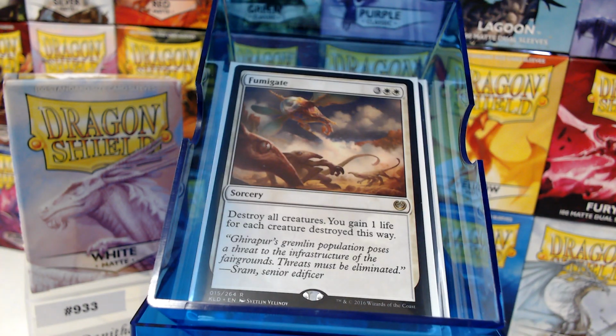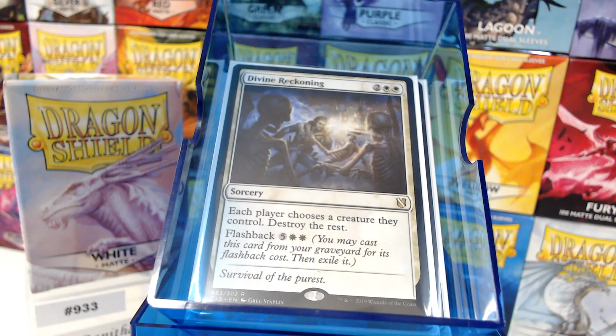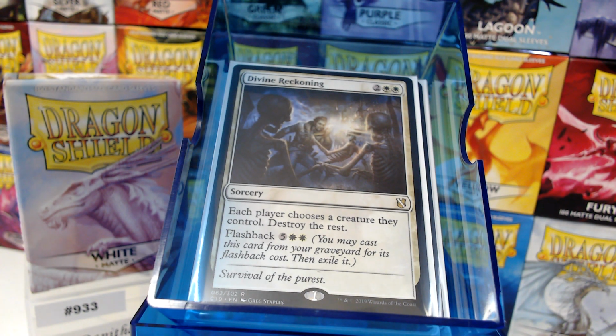Fumigate. I mean, it's for big boards, big life swings, and then our last card is, of course, probably the perfect one, Divine Reckoning. Because we're going to pick our one huge creature, and it's probably going to be better than whatever our opponents pick. And it has flashback. I keep forgetting this card has flashback.